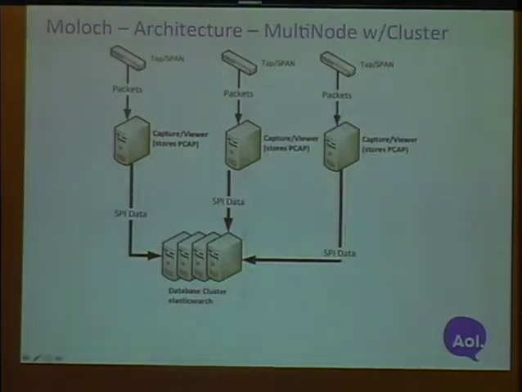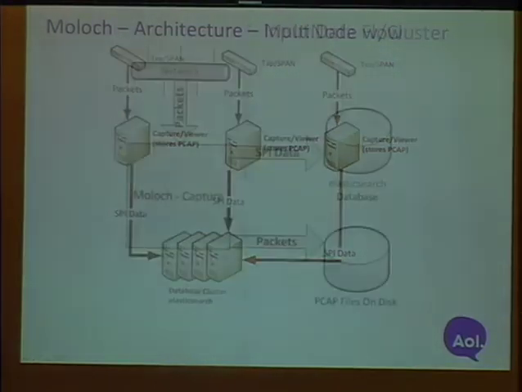This is what it would look like with a multi-node setup. For instance, with us, we have 9 capture boxes, each with about 40 terabytes worth of storage, and we have about 8 billion sessions indexed at any given time. And we have a 15-node Elasticsearch cluster, and I can query that data set and retrieve back whatever I want in under 20 to 30 seconds. So it's very, very fast. And then you can go ahead and export the PCAP and save that off if you want.